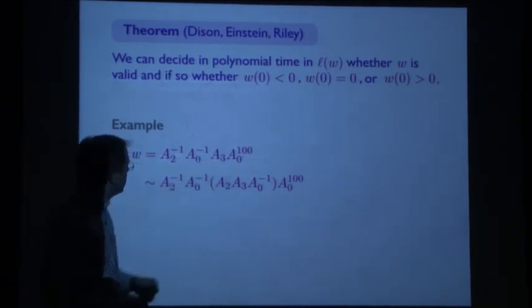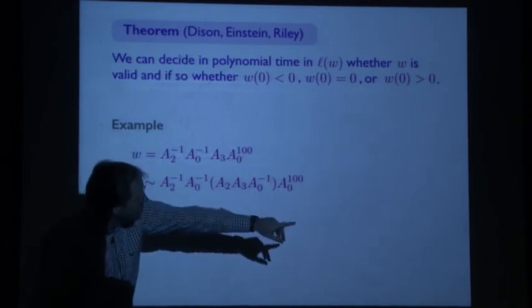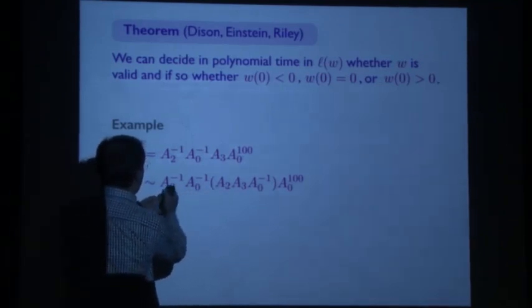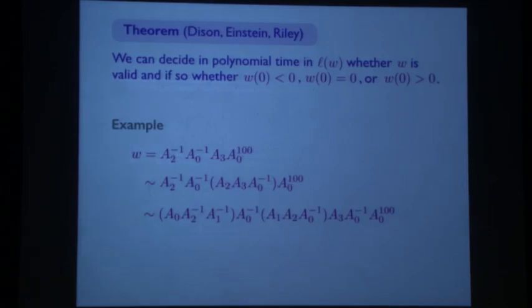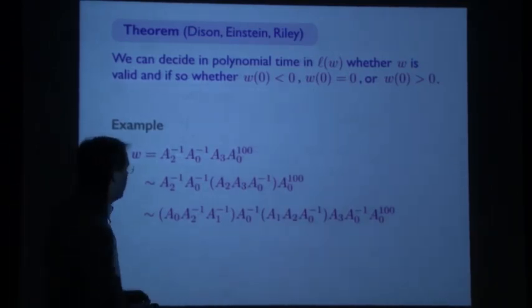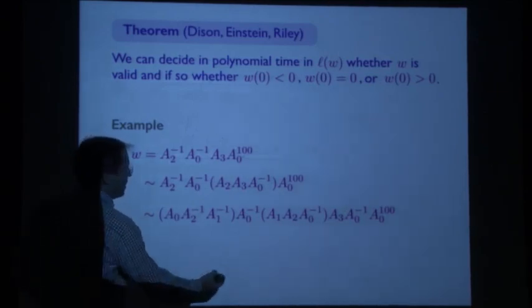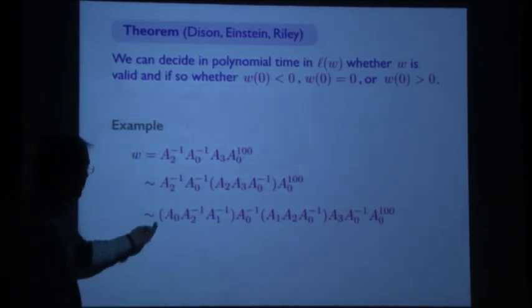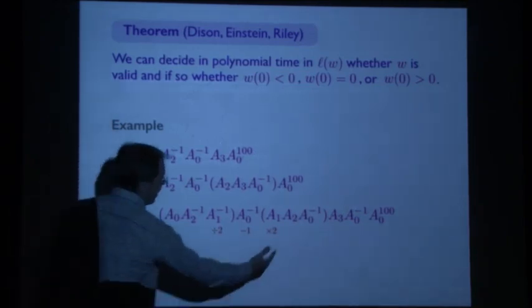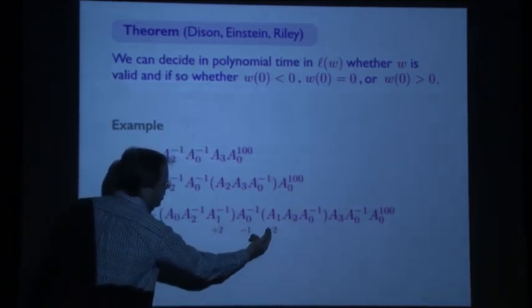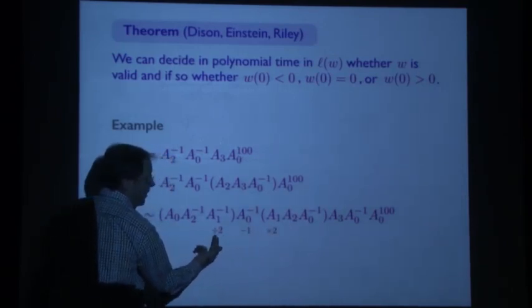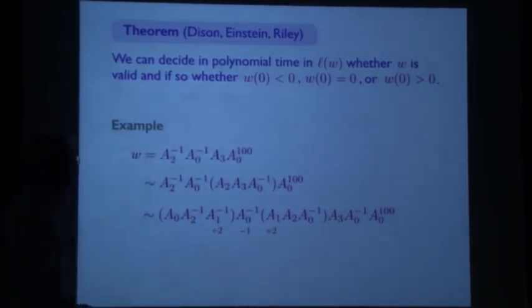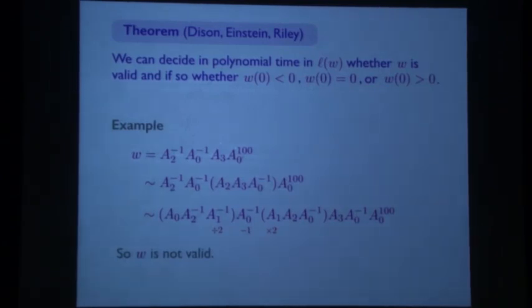So here we make this substitution, which again is derived from the recurrence relation, and we're trying to bring this A_2 inverse to cancel with this A_2. It turns out we make more substitutions to do this. This time we're substituting this A_2 for that and this A_2 inverse for that. We get to this point, and at this point you can realize you're in trouble because this is a doubling function, this is subtracting 1, and then this is dividing by 2. So whatever happens up to here, we must run into trouble here and get invalid.